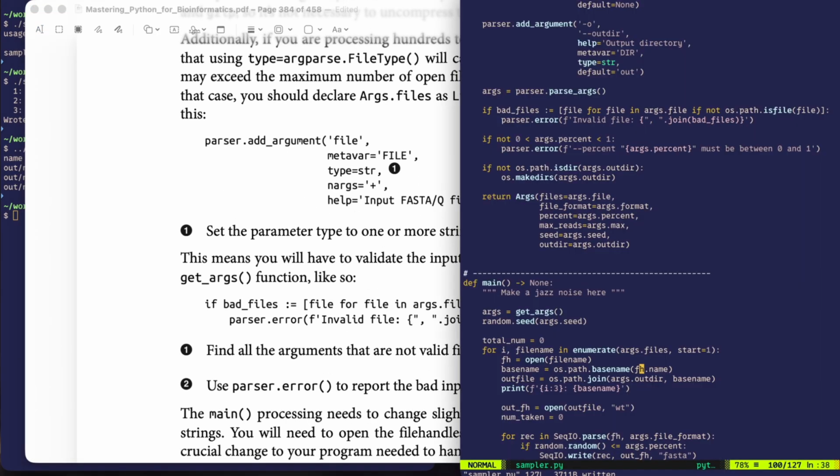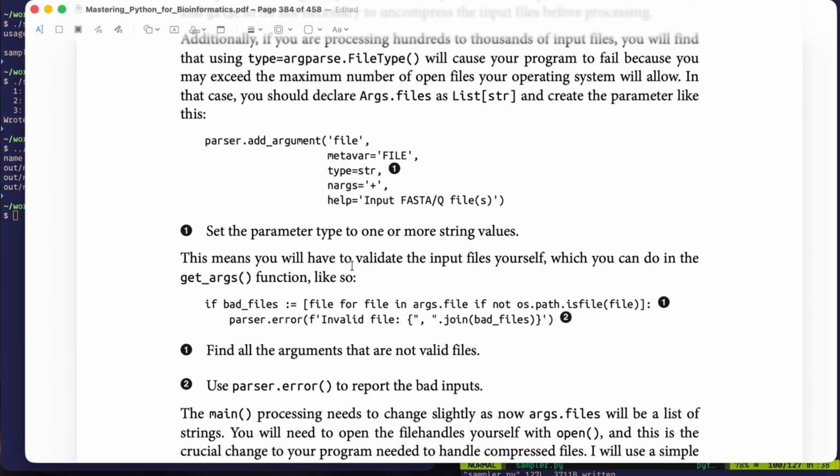So this would be a way of not using file type and just opening them yourself, which is arguably probably faster, but you lose that nice checking. So this is a way of adding your own checks, and then you at least know from this point forward that you have files that exist on the file system. Now you still may not be able to read them. They may be zero length, they may not be usable data, so there's some additional checking you might have to do, but at least you know they are files.